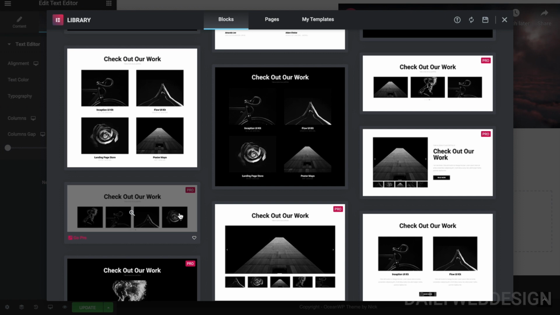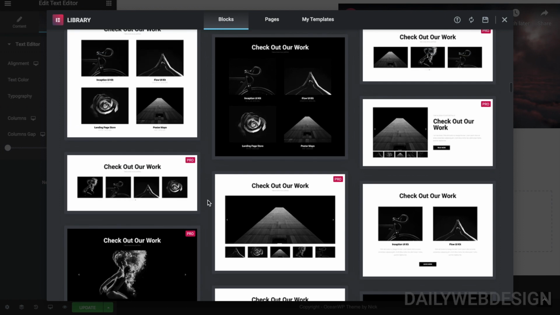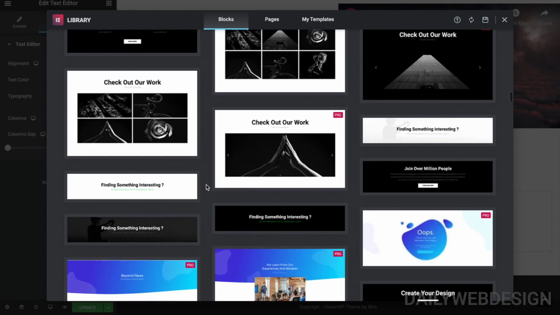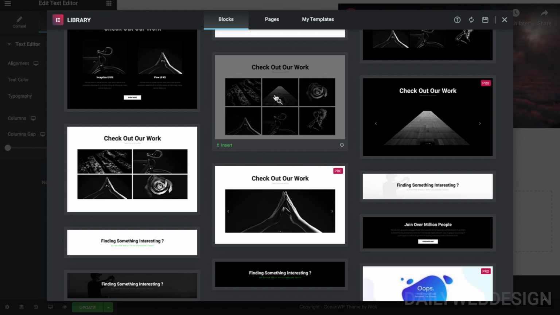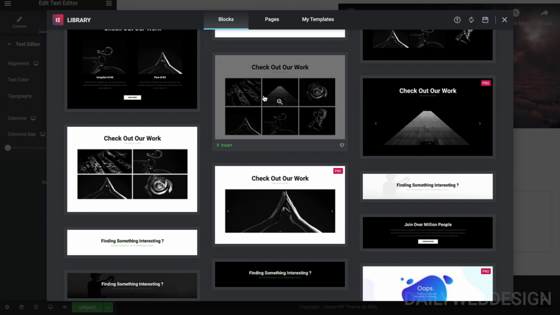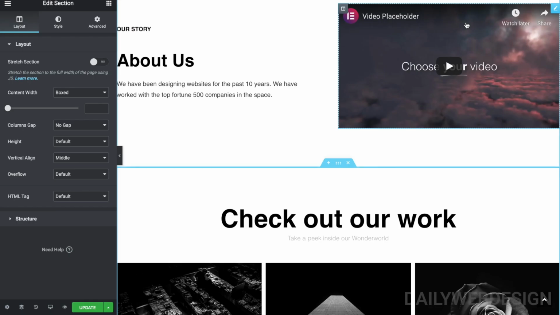Ideally I would want to use this one, but since it's pro and I'm just showing the free one right now, we can't. But if you were wanting to get that, I would definitely recommend you get this one. And then let's see, I think this one looks cool, but I don't want to put 6 images, but I guess 6 would be cool. So let me do this, and I have to go find 6 pictures for this to make it look a lot better. And then here we go.